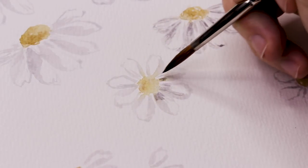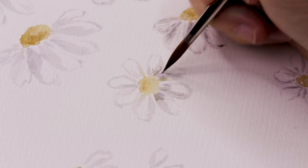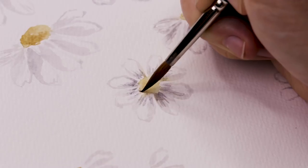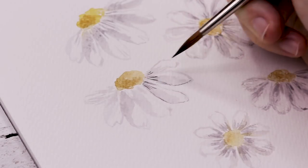You can see on this one, my gray is still so light, so watery. So if you're thinking, oh, I don't know if this is dark enough, that's good. The last thing you want to do is look at the piece and go, whoa, I was too heavy-handed with the gray. It's too dark. Because if it's too light, you can always build. You can keep going. You can keep improving, keep trying.